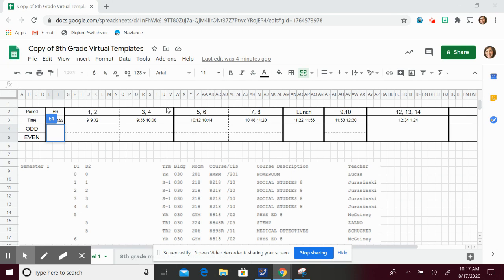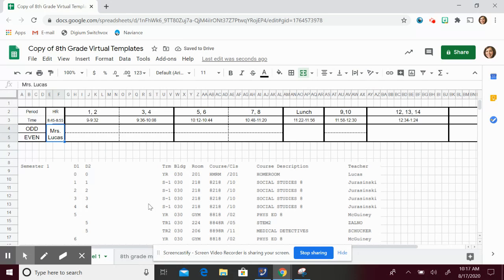So inputting all of this information, homeroom, of course, is first for 10 minutes, and you can simply write the teacher for this one. If you would like this all to fit in, you can use the wrap text tool, which is right here at the top. There we go.